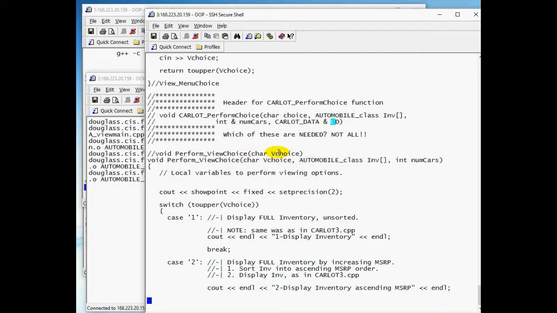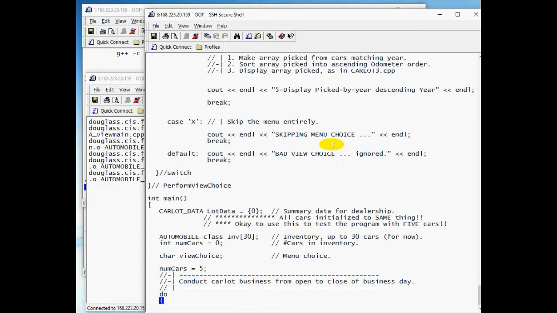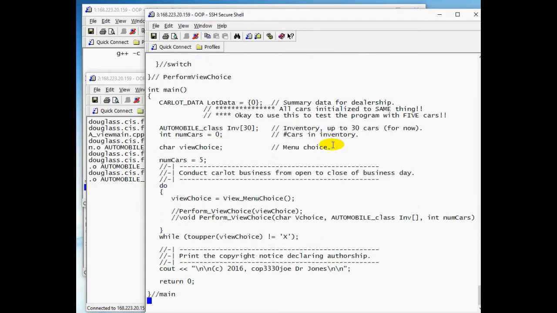So the header for perform view choice, we've decided upon it. And likewise, we can go back into the main, which we haven't done yet. But eventually, when we call view choice, we're going to pass the same parameters as we had before.